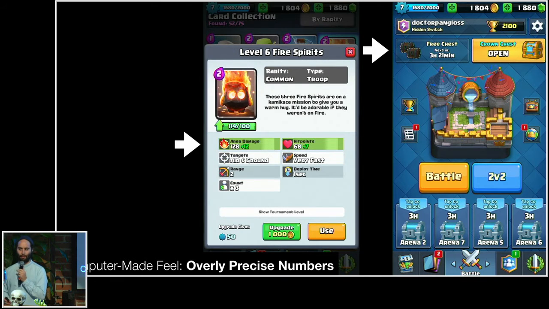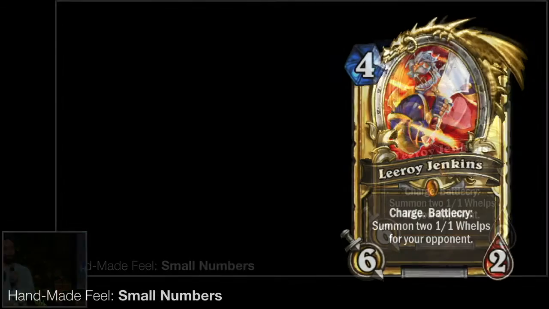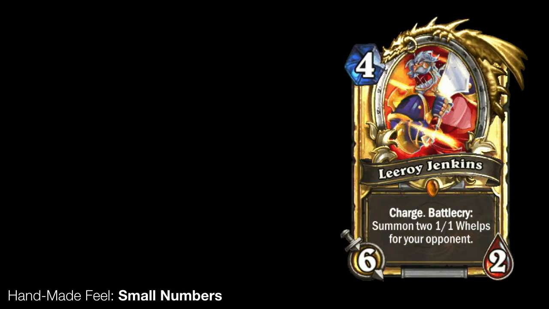If you use overly precise numbers, I think that undermines your ability to make something feel like it's made by a person. This was made by a person, Clash Royale. The numbers in the game are made by human designers, but they feel like they're triangulated to stiff you, and that's definitely people's experience with a lot of free-to-play games. If you have 3 digits, it's instantly telling you something's procedural or really too fine. It feels too triangulated. I like to contrast this with, say, Hearthstone.